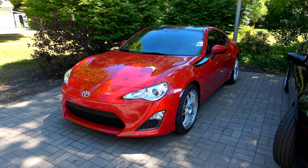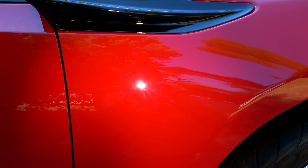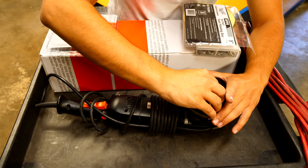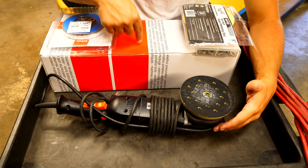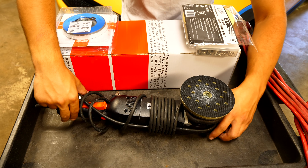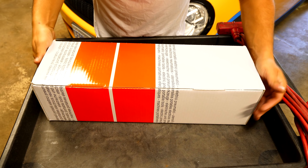I'm going to do the same washer mod on my brand new tool. My little brother just picked up a new Scion FRS — new to him — and it does have scratches in the paint. He wanted to buy a new tool, and I said he could buy my old one since it works great. I figured I'd upgrade to the new one and also demonstrate another modification for you guys here.